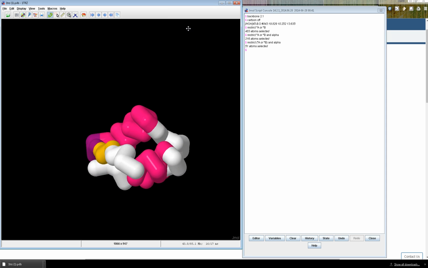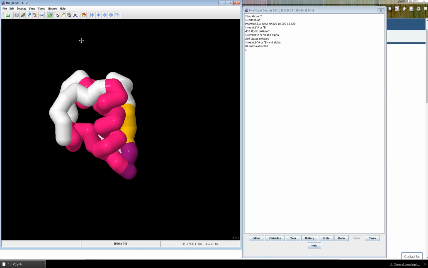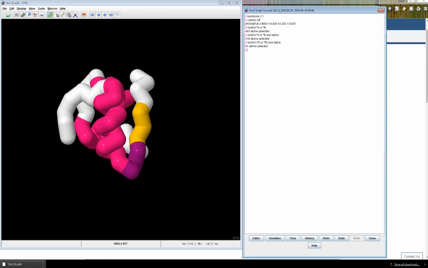And to make this a little clearer, maybe you don't know where one ends and one starts. So what I want you to do also is to select, let's say, chain A, and color it whatever color you want to color. This I don't care about, maybe except for yellow and red. So I'm going to color this orange.